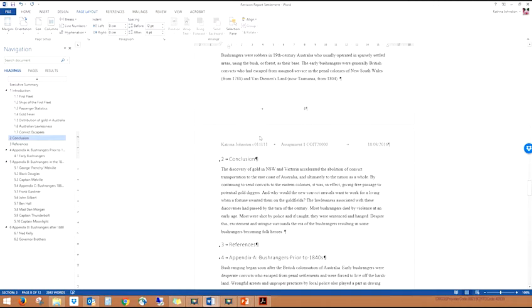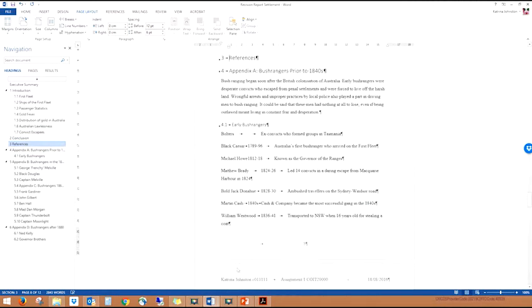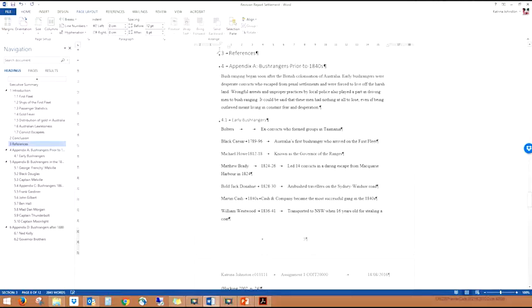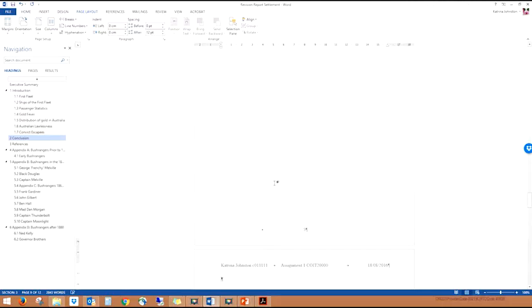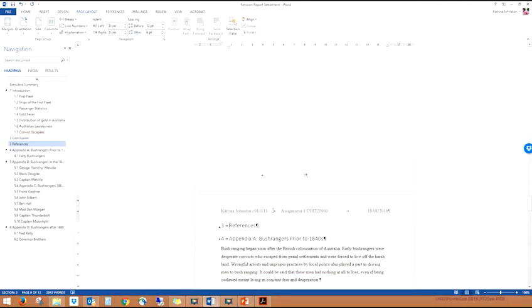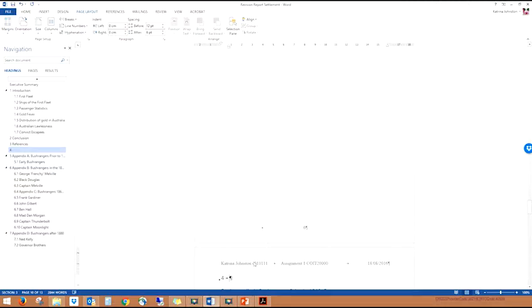Now, as the conclusion needs to start on another page, you generally put a Control Enter, which creates a page break so that it will be on a new page. Our references are our next main heading, so again we'd go to the line above and Control Enter to put that on a new page, removing any extra enters as we find them.